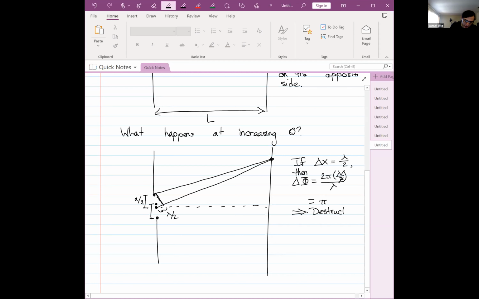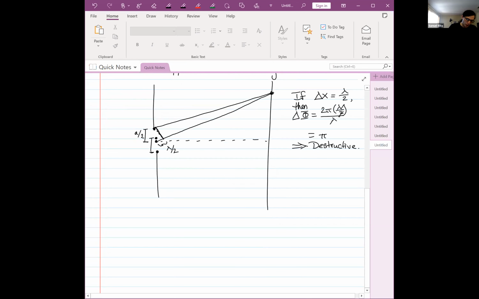So this is all to say, you can pair off an infinite number of points. You pair off the top infinitesimal point with the point at the middle line. Then you move an infinitesimal amount down. You pair off that point with one that's infinitesimally lower than the middle than the first point you paired with. So you just keep going down, and every point ends up being paired with exactly one that's A over 2 away.